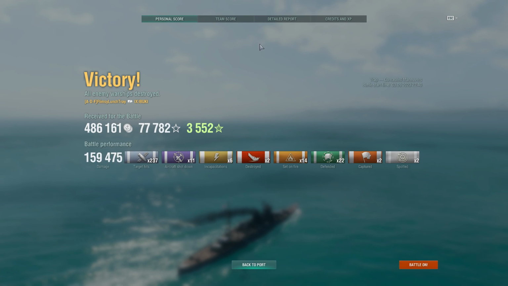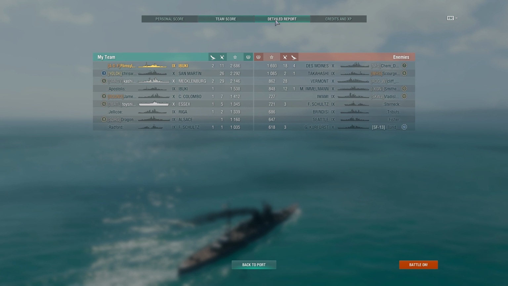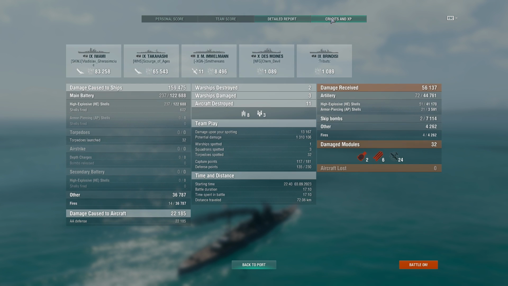So we're going to post battle results: 159,000 damage. I took a red XP booster, so that gave us that 77,000 XP, as I wanted to grind the ship before Concealed Maneuvers left us. I think it actually left maybe late last night, early hours this morning, so I want to get the most out of it. The 22 defended ribbons as well, really nice. We're going to top the team with 2,686 in base XP. We complemented the San Martin and the Mecklenburg. They did really well, especially in having to help us win the northern flank.